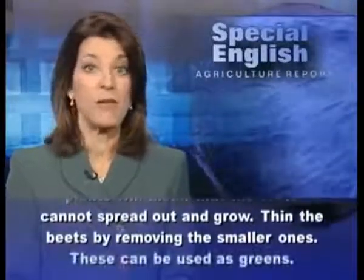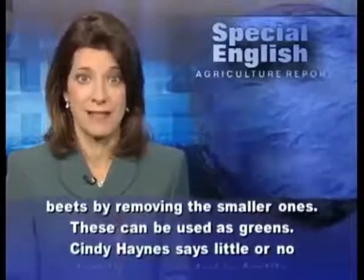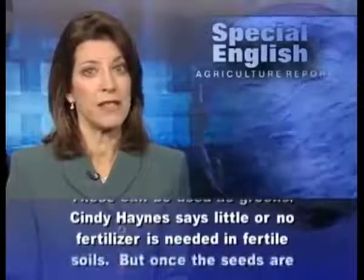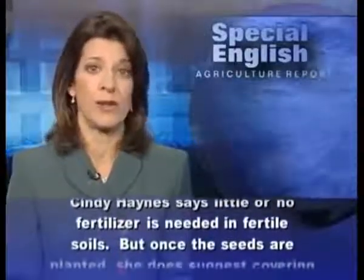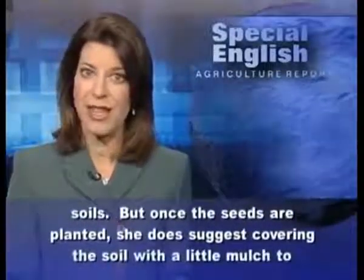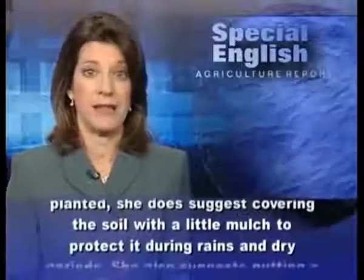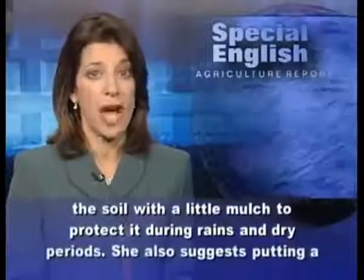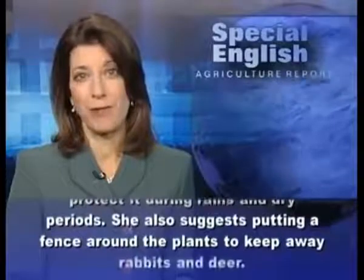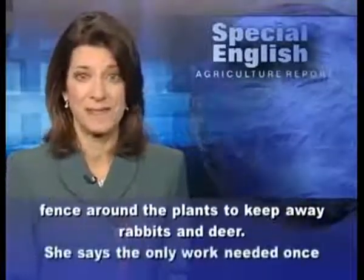Thin the beets by removing the smaller ones. These can be used as greens. Cindy Haynes says little or no fertilizer is needed in fertile soils. But once the seeds are planted, she does suggest covering the soil with a little mulch to protect it during rains and dry periods. She also suggests putting a fence around the plants to keep away rabbits and deer.